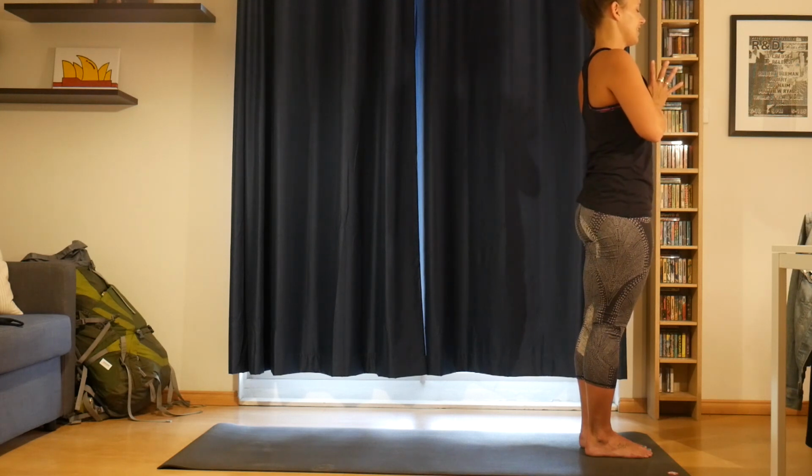And take another one like that. Inhale, feel your chest rise a little bit as you breathe in. Exhale out your mouth. Feel your energy rooting down into the earth, making you strong and stable. And then you'll start to breathe in and out through your nose. And take about 3 more deep breaths here.